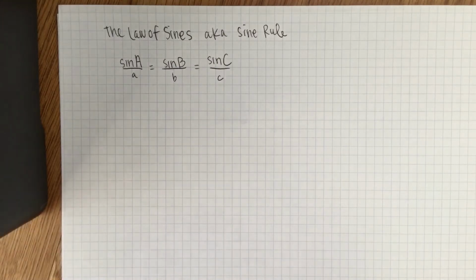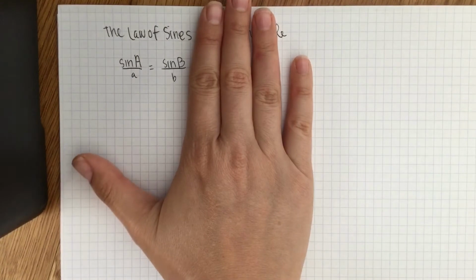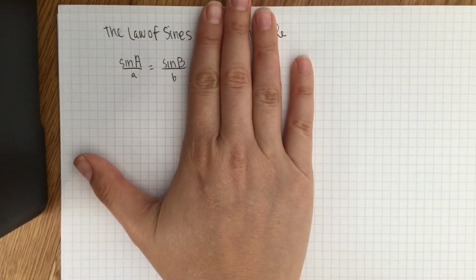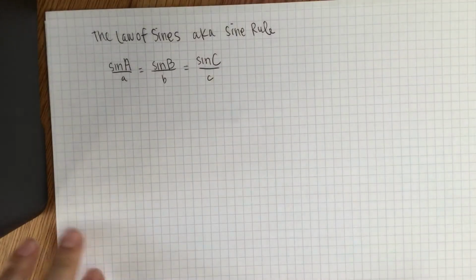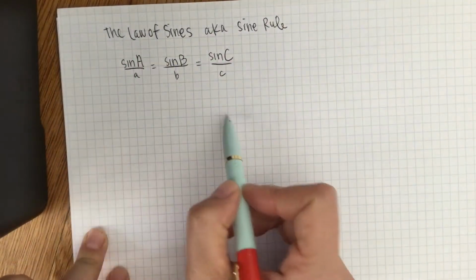But always we want to remember that if you focus on two of these, you have a proportion. And so when we're solving, you solve just like a proportion. You can cross multiply, you can multiply by the denominators, you multiply by the inverses, all those things, reciprocals. Okay, so what are each of these representing?